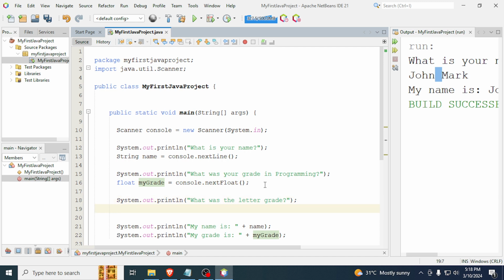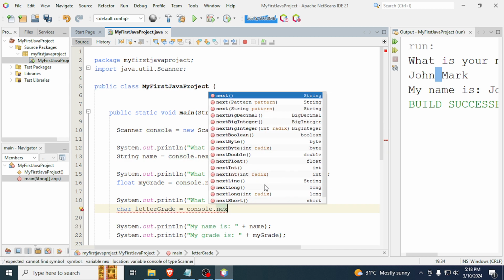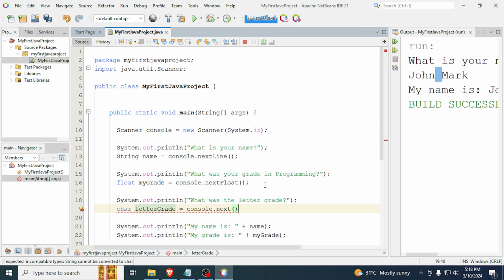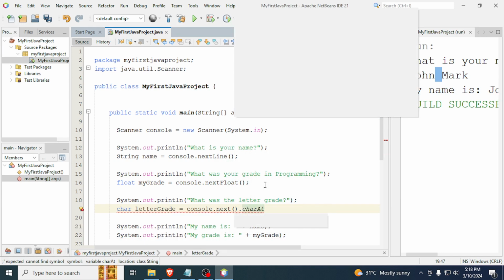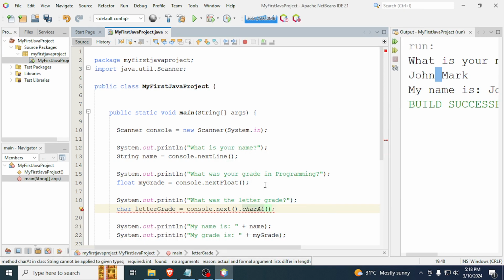So let's say, for example, this time we can declare a character, let's just say letter grade, and equal sign. We can still use the same object, console, but this time we are to do it differently. We are to use the next function, and also we are to add another method here, char at, and we put 0 here, indicating that the first character that is being entered will be captured and then stored here in this variable, which is declared character.